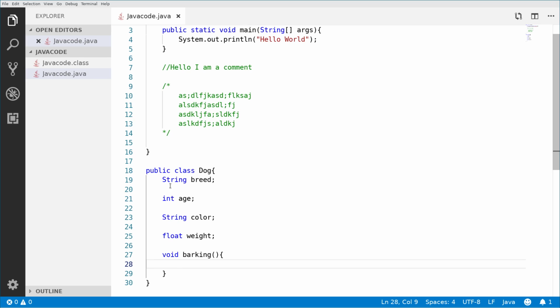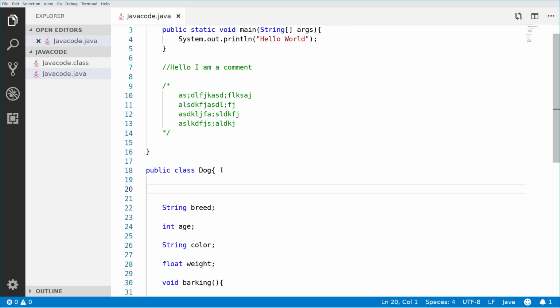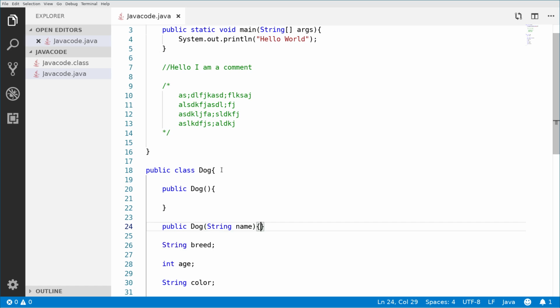So let's understand how a constructor can work. So we have public class dog, right? So the constructor method for dog would be public dog, right? And that's the constructor method, okay? But we also can have more than one constructor, right? In this case, it would be, for example, public dog, but in this case, we can have a parameter here, which are values that can be passed between methods, right? Okay, so you're gonna say string name, for example, right? So we can initialize the dog with a name, okay? So this is basically how constructor methods work inside classes, right? So pretty easy so far, right?